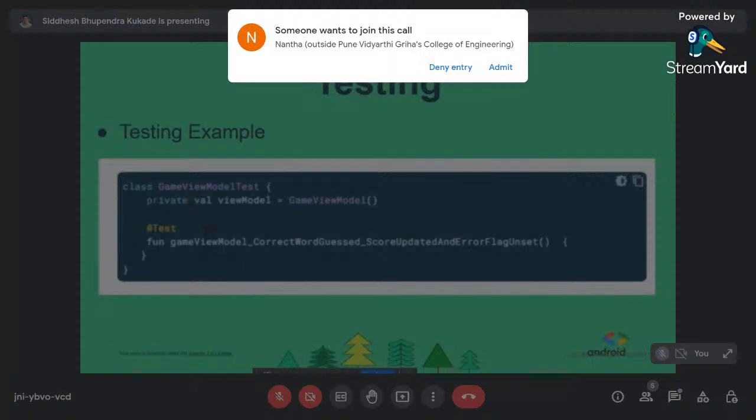To test anything, you can create a class, or you can test in the same class. You need to add this @Test annotation here, and then we can easily add our function name. That is a very long function name right here. This entire thing is a function name, and we can test anything by taking its values. Okay, more of that in the course, guys. Here in this one, we're taking the overview of how things are working.